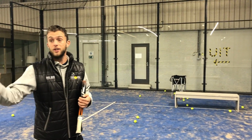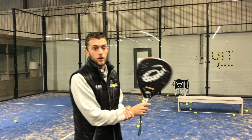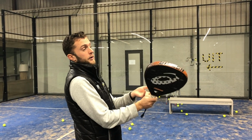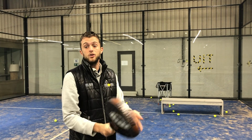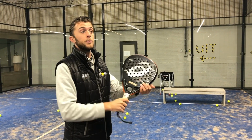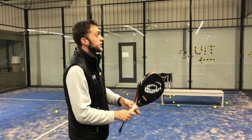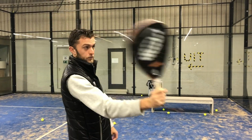Very good. This is why the bandeja is easier than the vibora, because with the vibora you do a lot of things with the wrist. So the bandeja is more a defensive shot because you can play it firmer, so you make fewer mistakes. If you're further back around the service line or a little bit in front, you play the bandeja. And for the very good players, the higher level players, the vibora. But that's only close to the net, not from far.